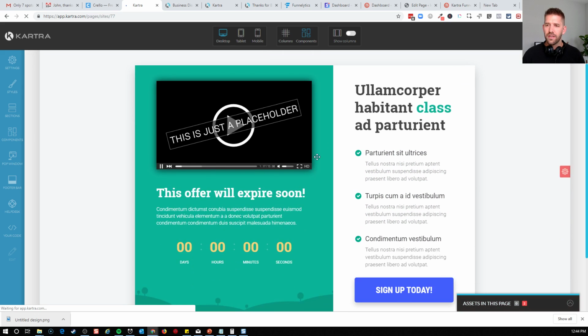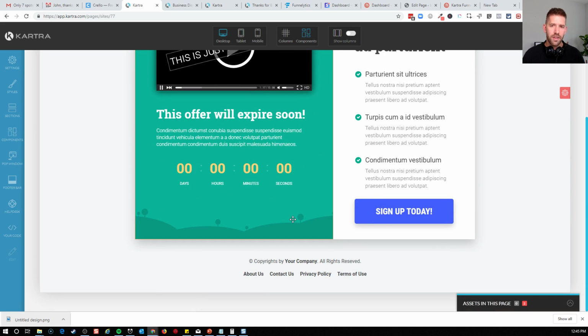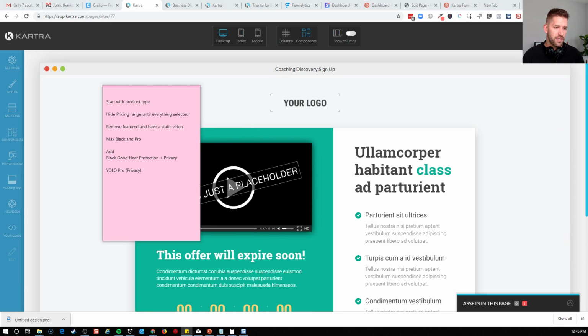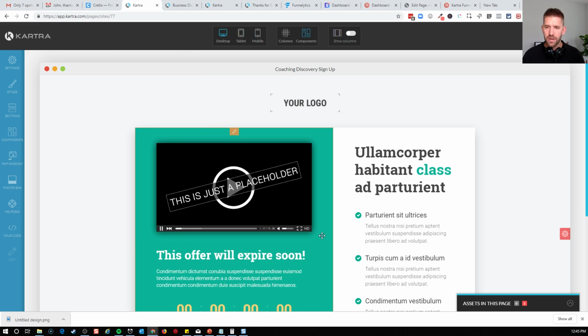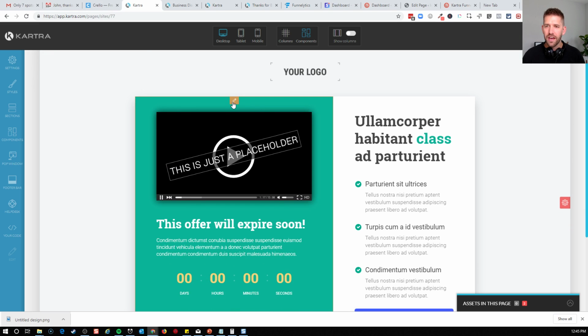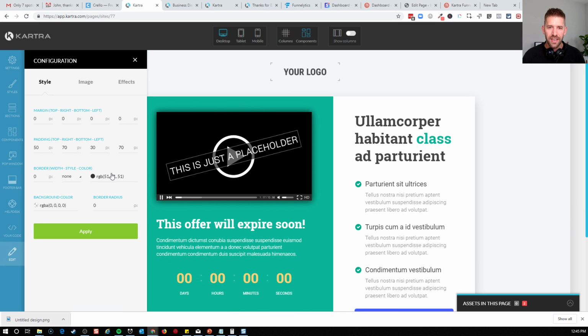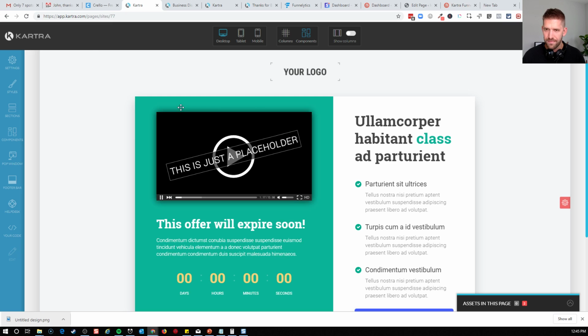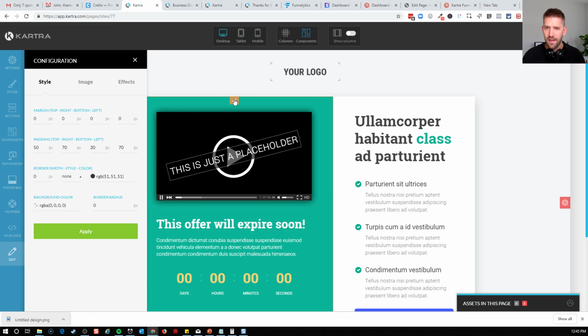Okay, so we got our color here. This green color, I think, is a little bit different than the other green color, so I want to customize this color a little bit. Edit the style.